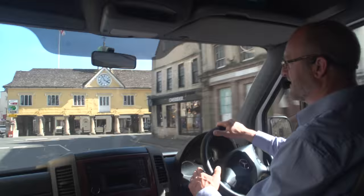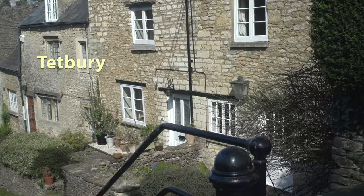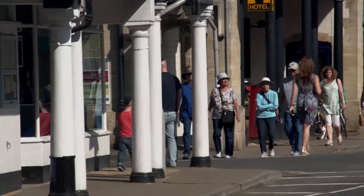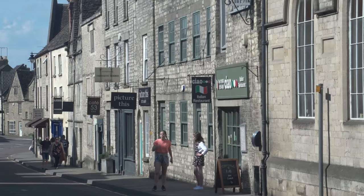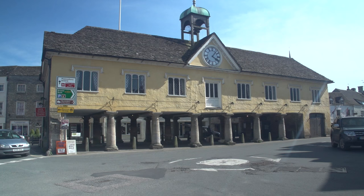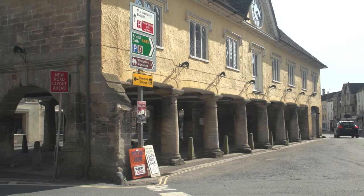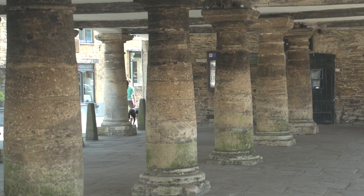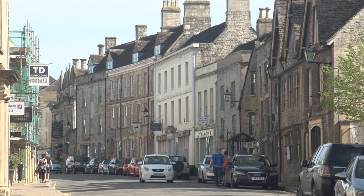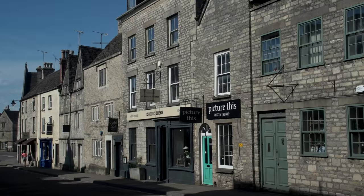Arriving now at Tetbury, the final village of our full-day excursion into the Cotswolds. Tetbury is considered another architectural gem, with many of the original wool merchants' houses remaining the same as they were in the 16th and 17th centuries during the height of the town's prosperity from the wool trade. The most remarkable historic landmark in town is the Market House, a fine example of a Cotswolds pillared market still used as a meeting place and market today, originally built back in 1655. The main street is very busy, lined with shops and another very old hotel, with buildings dating back several hundred years, all made of Cotswolds stone.